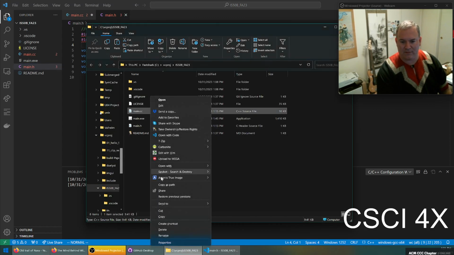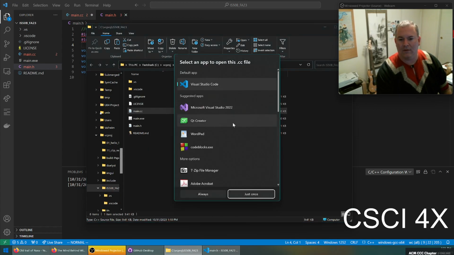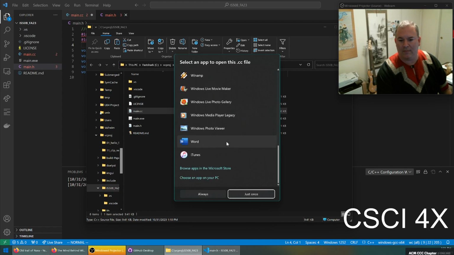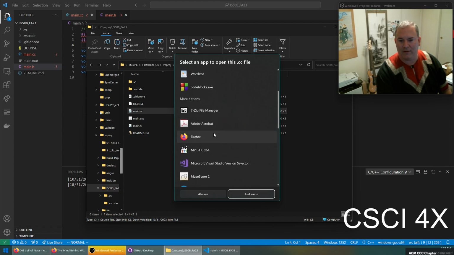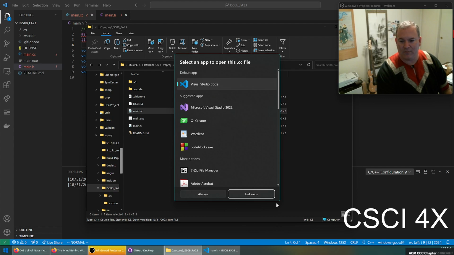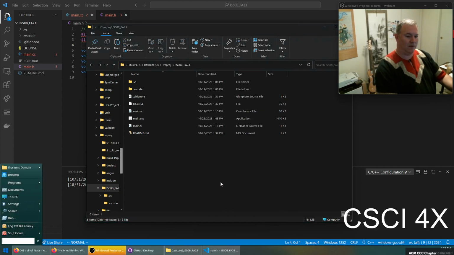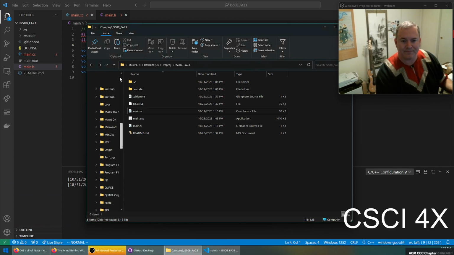Like we open this in just another app under Notepad++, which is not found anywhere on here. Fantastic. Windows never change. Okay. Notepad. Nope. All right.